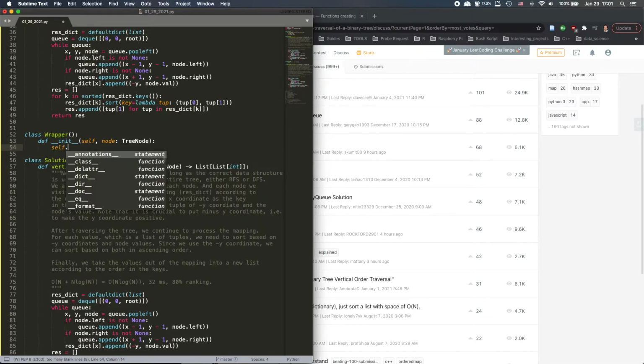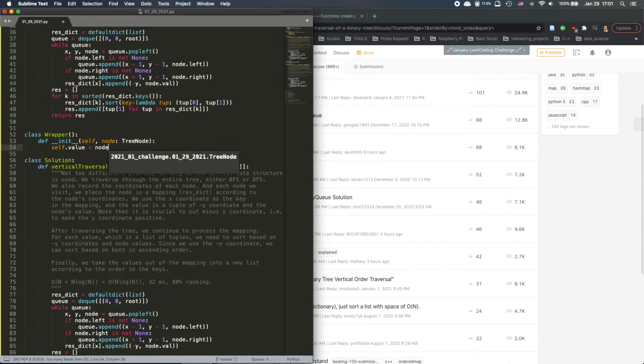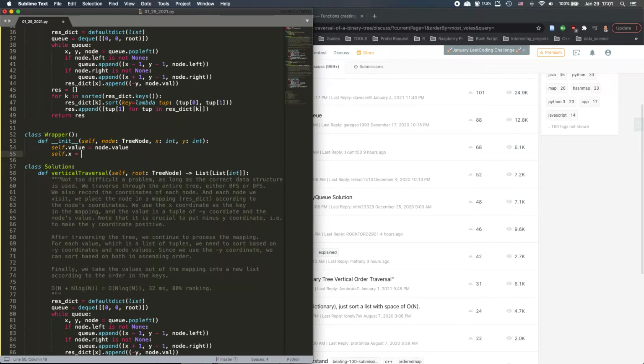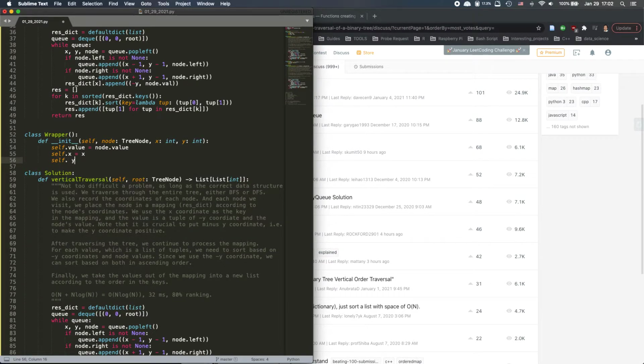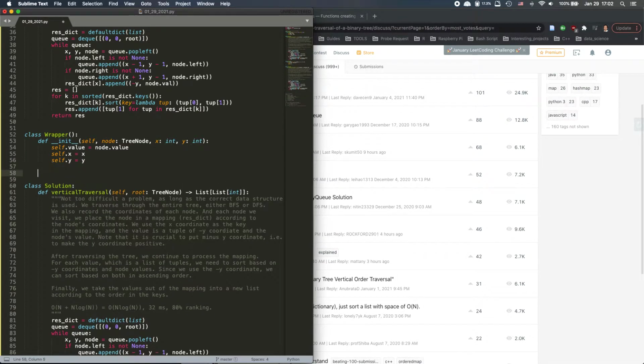So we just need self.value equals node.value. Okay, we're still going to do x and y. So self.x equals x, self.y equals y, and now we're going to do a def less than self, other.